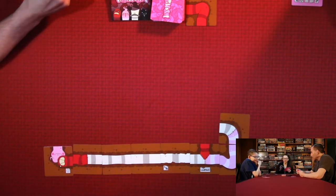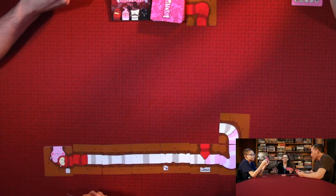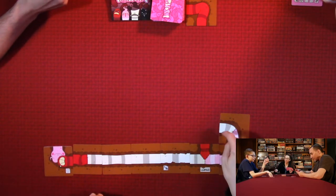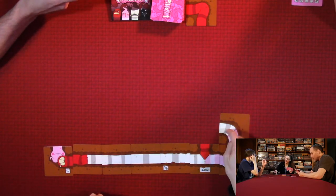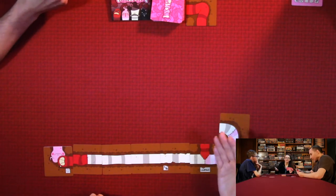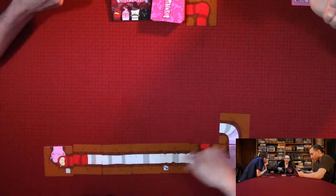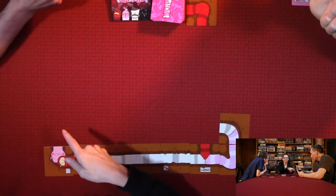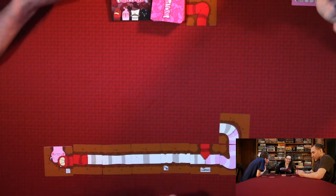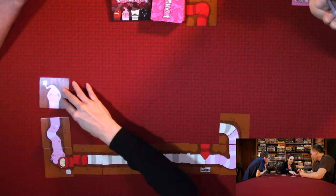Oh, another extra rule. If all the ends are closed off, there are cut cards that allow you to cut the worm. If the cut card matches the color, or it's a rainbow cut card, so that's any color, it basically changes the color to a new color. But if the player that goes next doesn't have a cut card they can play when all the connections are closed, the game ends, and the person that played last wins the game. So that's another strategy for this game. Yeah, this is a fairly quick game.